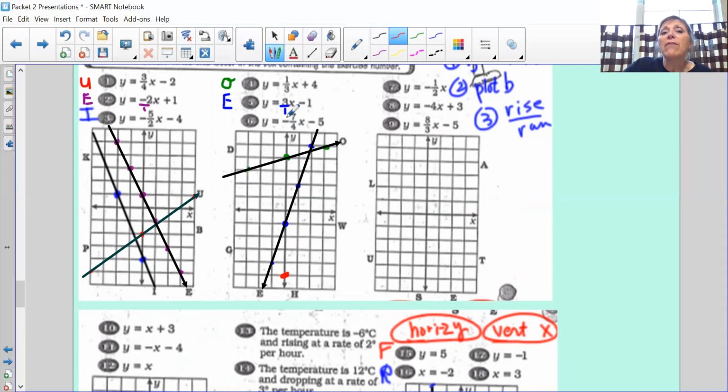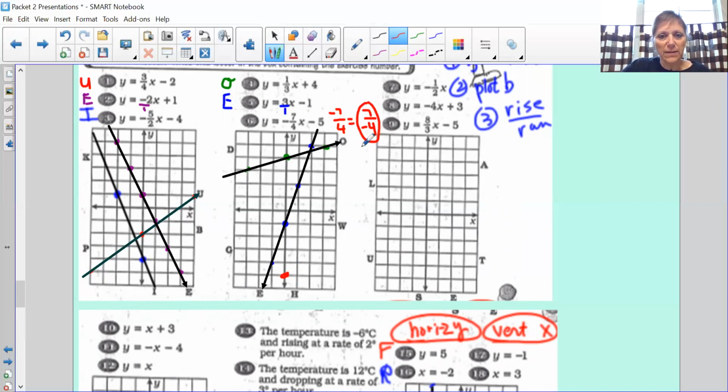You can only have 1 negative, because if we had 2 negatives, it would make it positive. This is not positive. So over here, I'm going to write this slope 2 different ways. It can be -7 over 4. This means down 7 and to the right 4. Or it can be 7 over -4. In other words, I can put the negative in the top or the bottom, but I can't put it in both. Since we're already down this low, we cannot go down any farther. So I'm going to circle this one as the one I'm using.